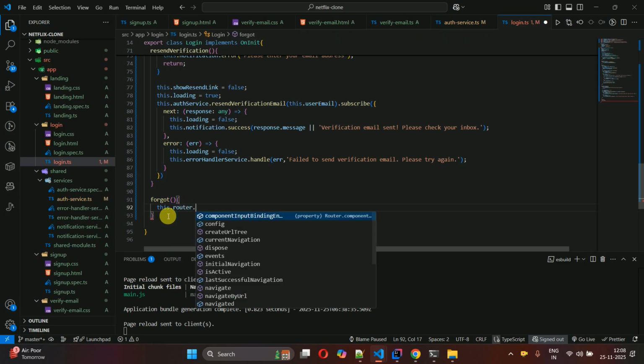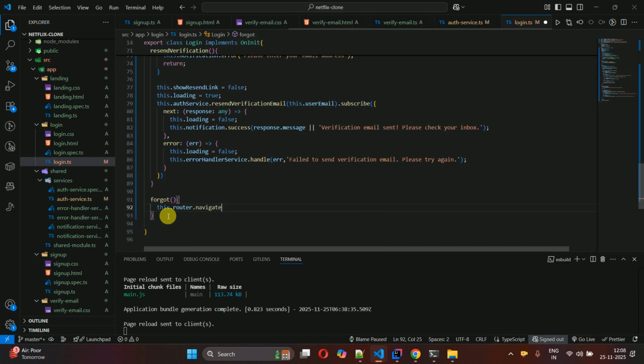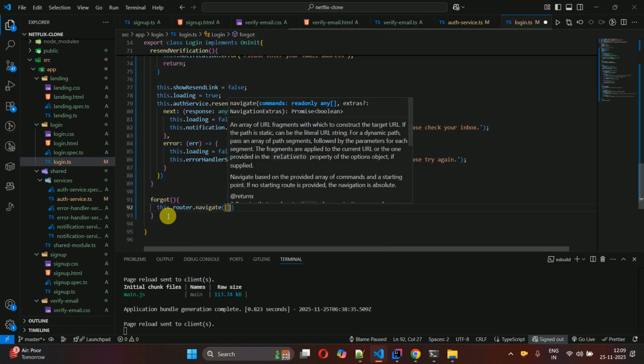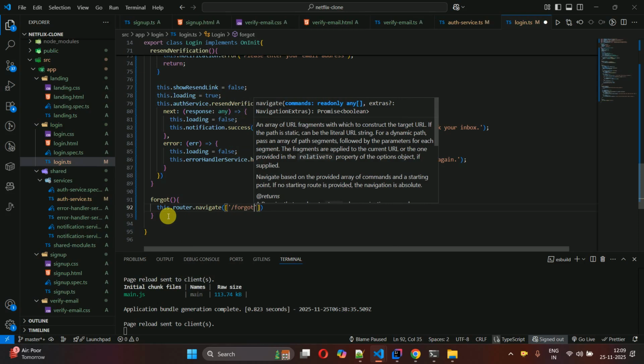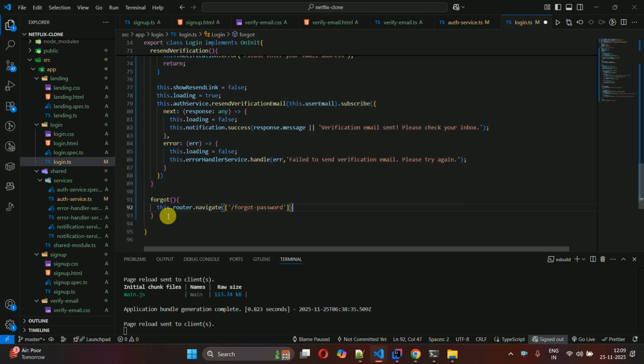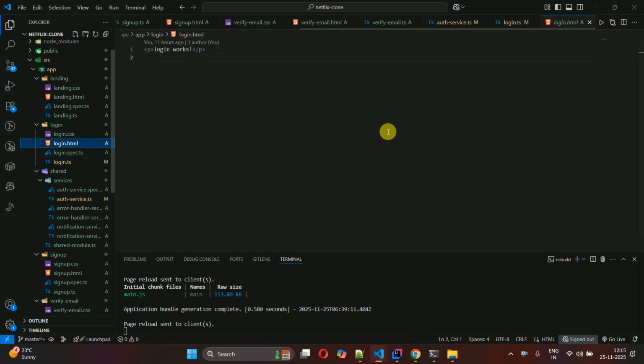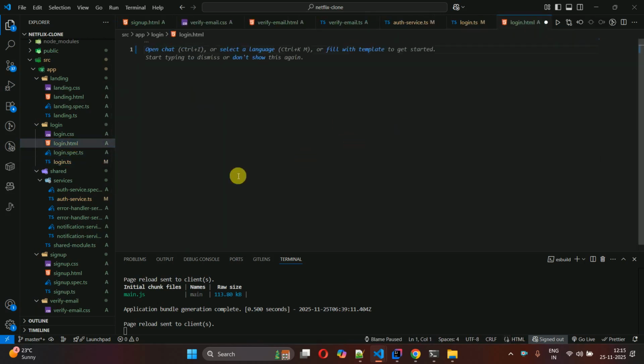So router.navigate, and over here '/forgot-password', and put a semicolon and save this. Whenever we click on the forgot button, it will throw an error, so we'll add a page later, but for now we are good. Now let's go to the login.html part, and let's remove this one, and we can copy and paste some code from the sign up page.